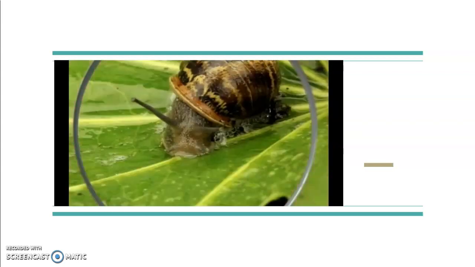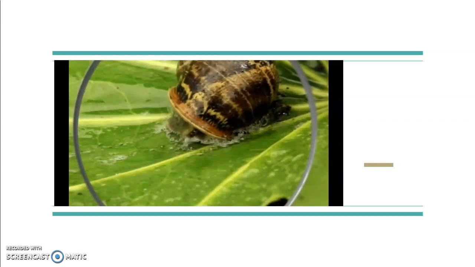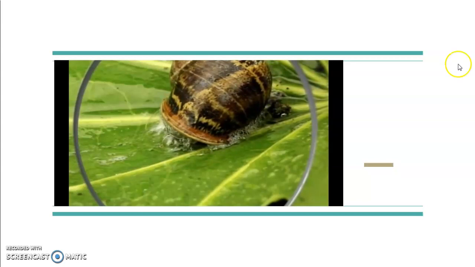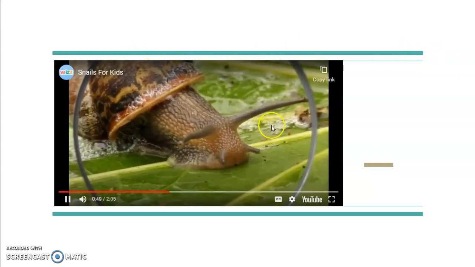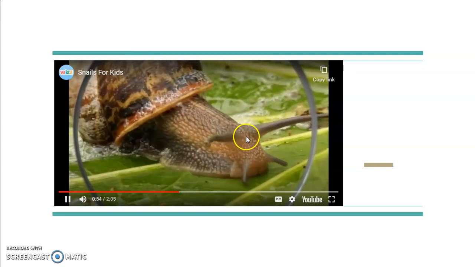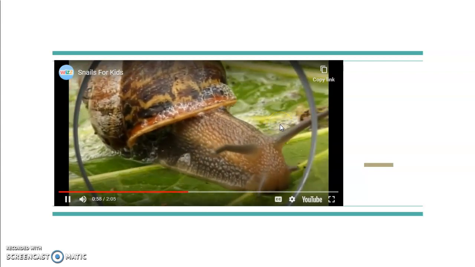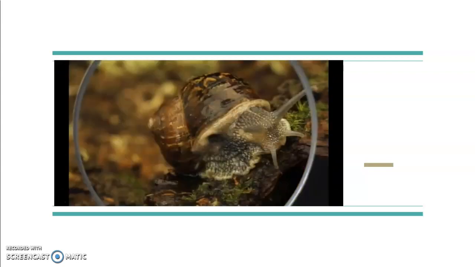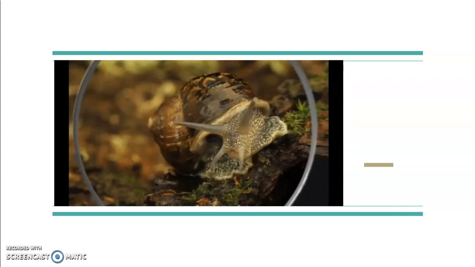Watch carefully. If a snail wants to hide away, it can tuck its whole body into its shell. You see, this is the shell. A snail has 4 tentacles. Can you see them popping out? The short 2 are for feeling, tasting, and smelling. The longer 2 have eyes on the end of them. But snails actually can't see very well. They just see light and dark.